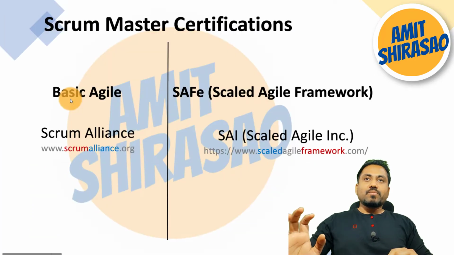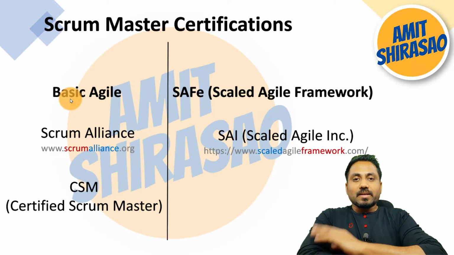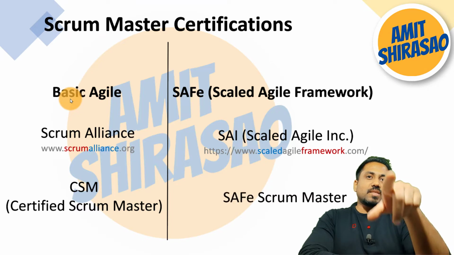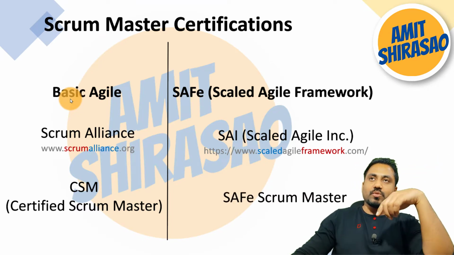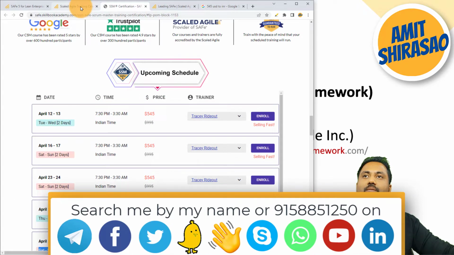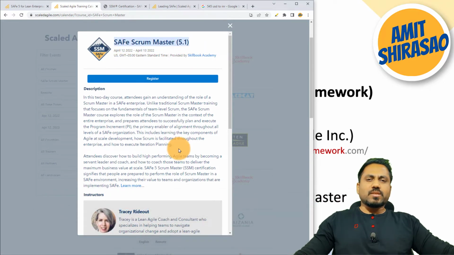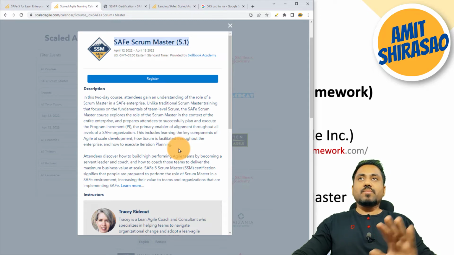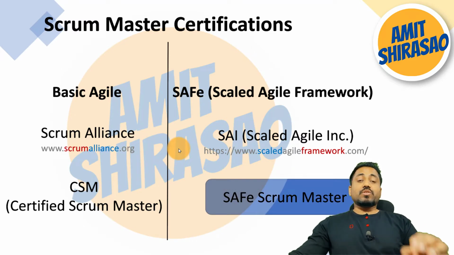Now coming back to the PPT. The certification that normally people undergo for becoming a Scrum Master is Certified Scrum Master, and here it is SAFe Scrum Master. Actually, SAFe Scrum Master 5.1, the one that I just showed you. This is the standard certification that normally people do when they want to become a SAFe Scrum Master. Okay, now let us talk about this particular certification, because there are 2 reasons.